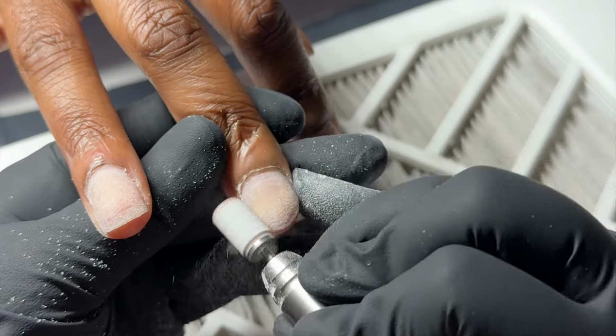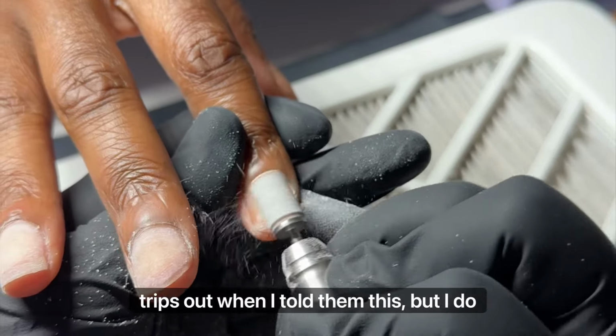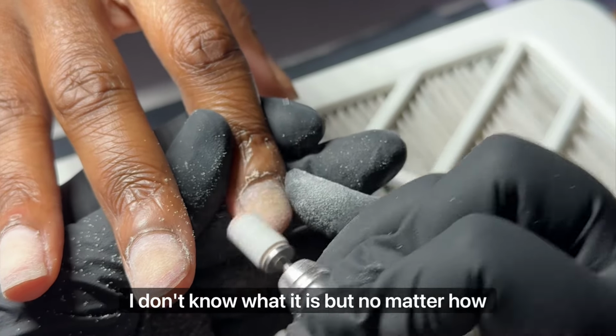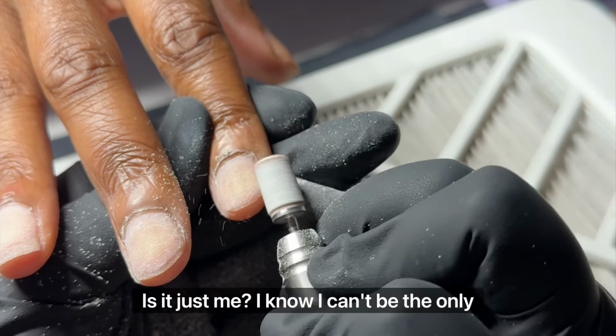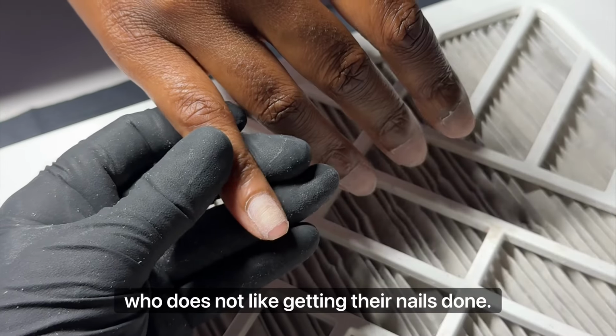Fun fact, I know I'm a nail tech, and everyone trips out when I tell them this, but I do not like having my nails done. I don't know what it is, but no matter how short they are, they get in my way. Like, I feel like I can't function. Is it just me? I know I can't be the only one. So let me know if you're also a nail tech who does not like getting their nails done.